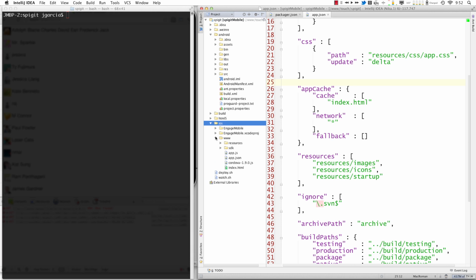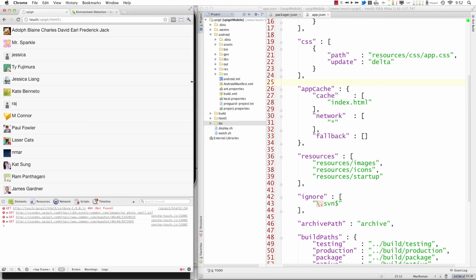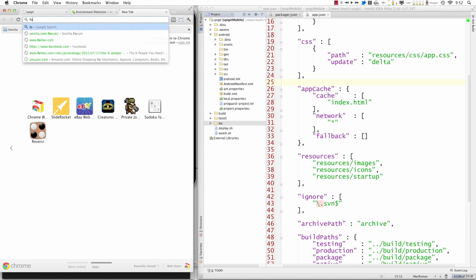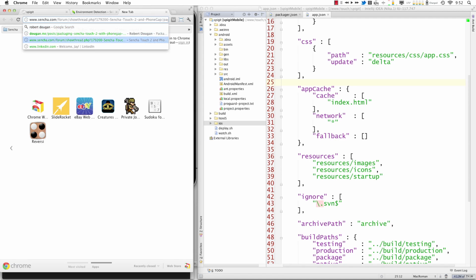For iOS, there's a pattern where there's a www directory in the root of the project directory for the Cordova Xcode project. So without having to maintain three different copies, we have to figure out how to take from one directory and move over. There's a pattern that's been published by Rob Dugan that works very well, which I actually build on top of. So if I pull his up, there we go.